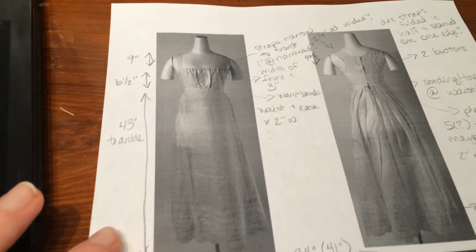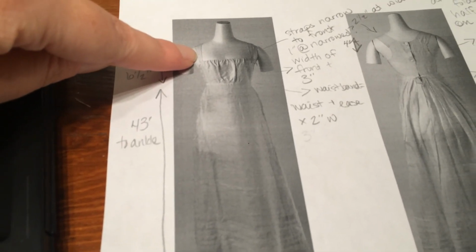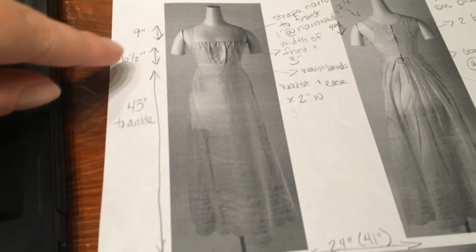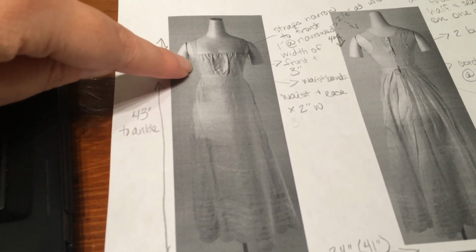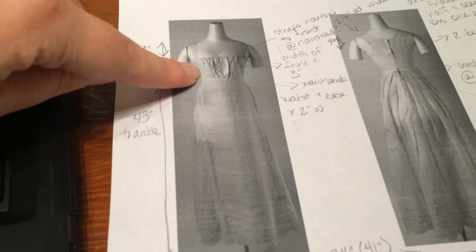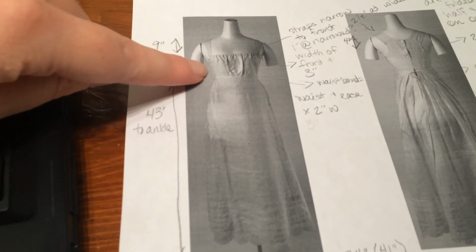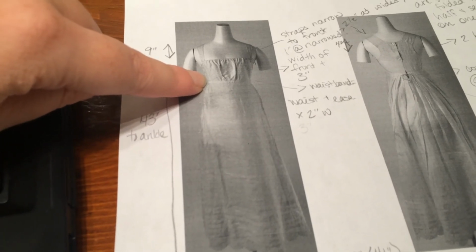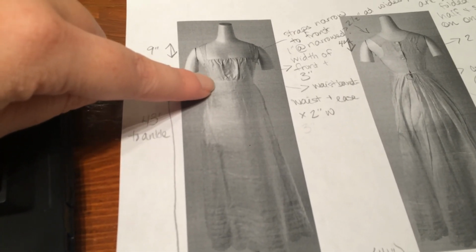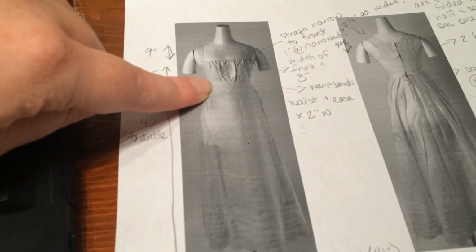I noted how the straps are narrower in the front than they are in the back. The width of the front, I'm going to make it the width of my front, of course, from side seam to side seam, plus 3 inches of ease. That's about what you need to achieve that kind of gathering right there. The waistband is super narrow, so I'm going to assume that it's about 1 inch wide finished. So of course I'm going to cut it 2 inches wide and use 1/2 inch seams like I like to do.